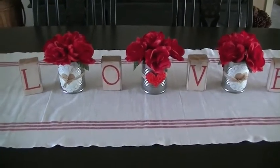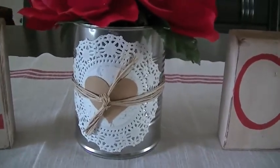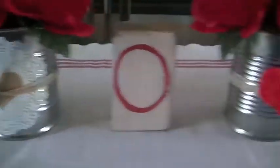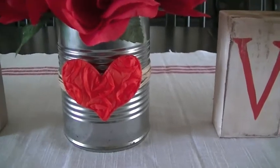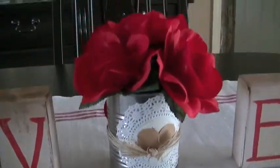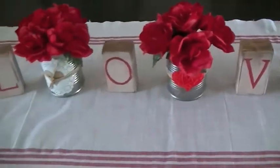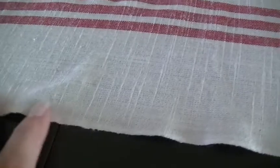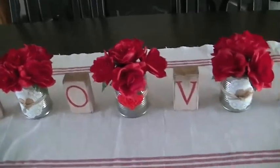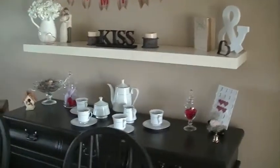Here are the finished blocks on my table. I have these soup cans that I had decorated for a friend's engagement party — they had flowers in them and I still had some left. I bought these little hearts at the dollar store and they just stuck right on. These are just fake roses from the dollar store — I wanted a punch of that red color. The table runner is yard goods I bought at Joann's — it's a yard and a half and the ends are heat sealed. I do have to hem the two end edges but I'm really happy with it.